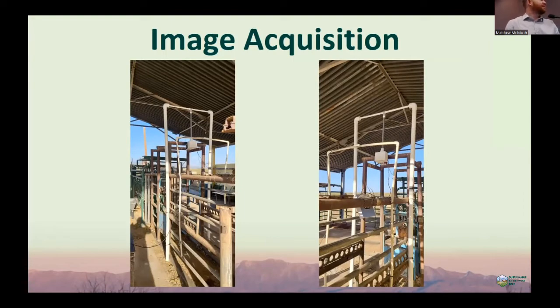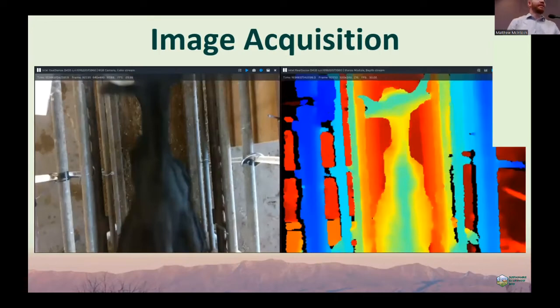This is another setup that we have at the Jornada. We have a very small camera attached to a second set of PVC pipes, and this is recording video to my laptop off screen. We're recording video because these cattle can move pretty fast sometimes, and we don't want to miss it in case the trip camera isn't dialed in all the way. And this is what we get in return from the camera. We get an RGB image on the left, and we get a depth image on the right.